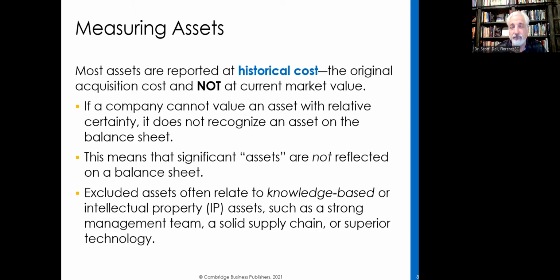Even if we're depreciating assets, sometimes we depreciate an asset and the asset value on the books is not the asset value if I had to resell it. That's not the goal. So if a company can't value an asset with relative certainty, it doesn't recognize it on the balance sheet. If we can't quantify it, we can't show it. We're going to throw darts and guess. So that means significant assets are not reflected on a balance sheet. Sometimes not everything shows up on the balance sheet.